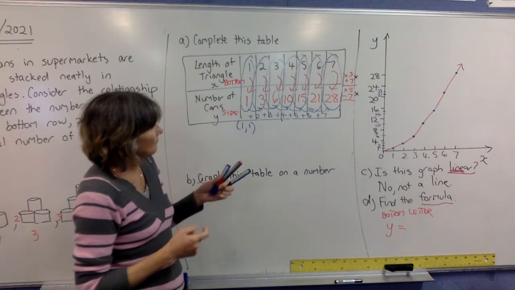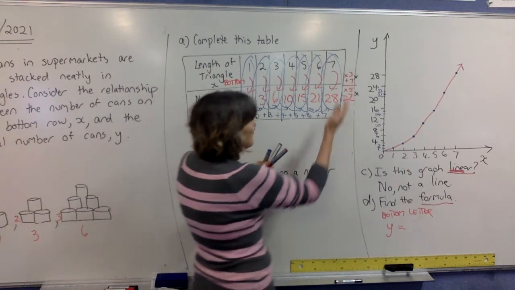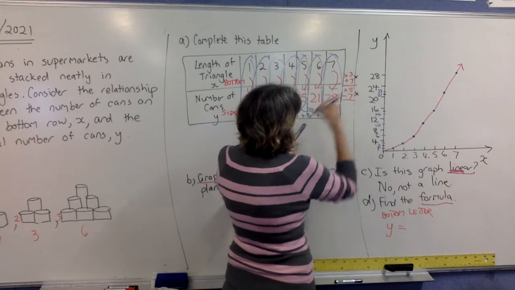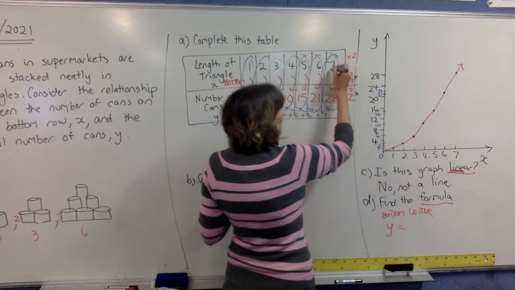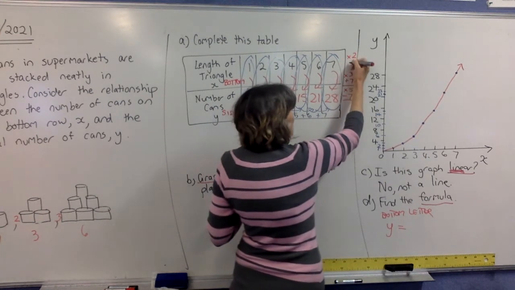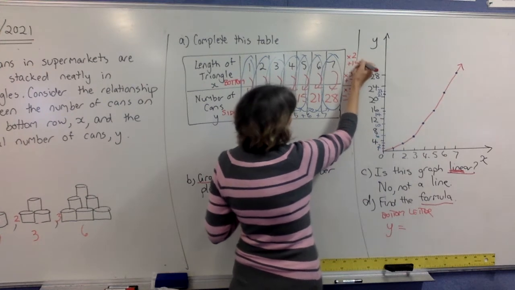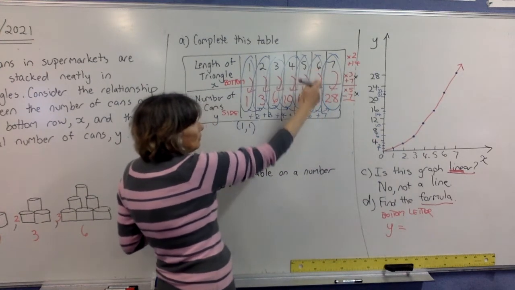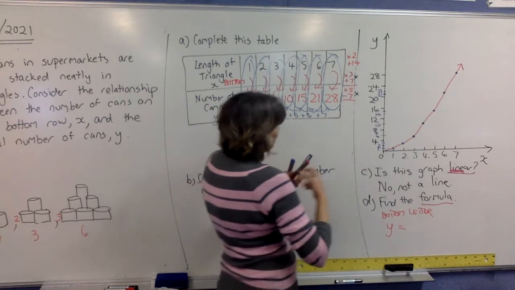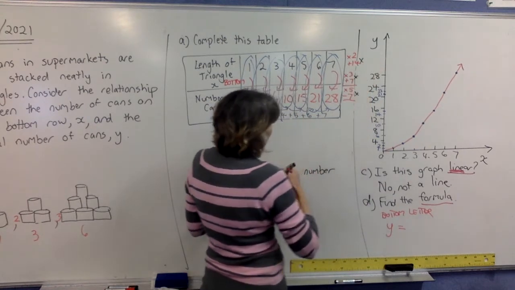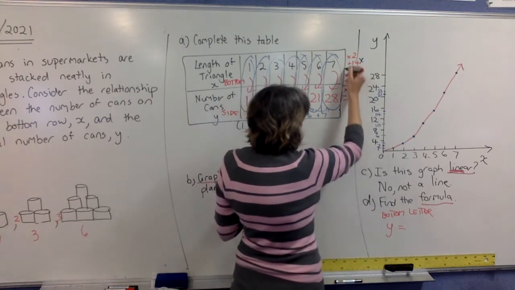Okay, next one. Let's try and do something a bit before this. Let's see what happens if we times by 2. 7 times 2 is 14, plus 14. 6 times 2 is 12, plus 14. That's not working. Not having much luck here, are we? All right, next one.